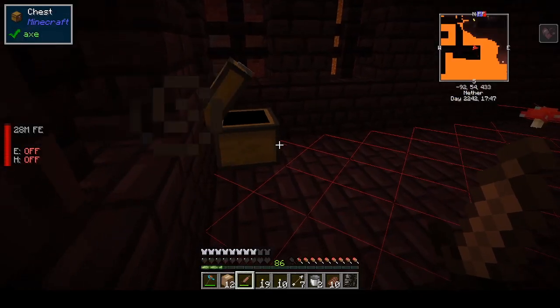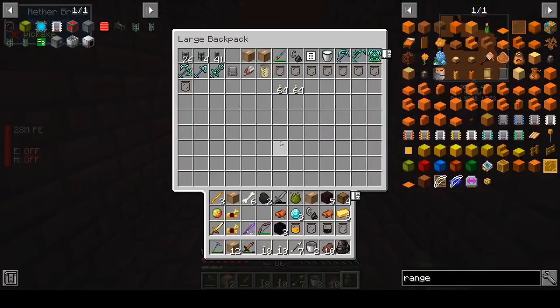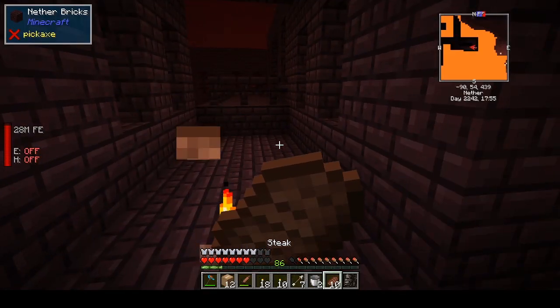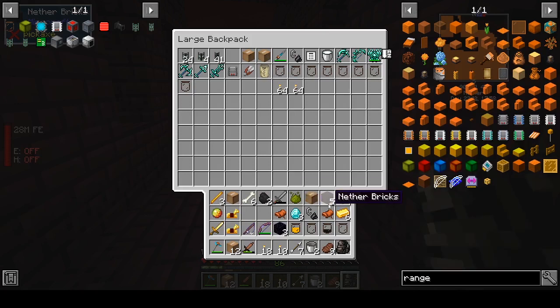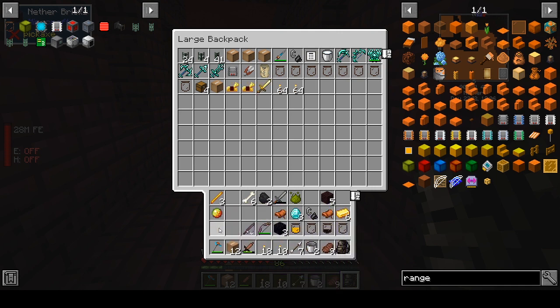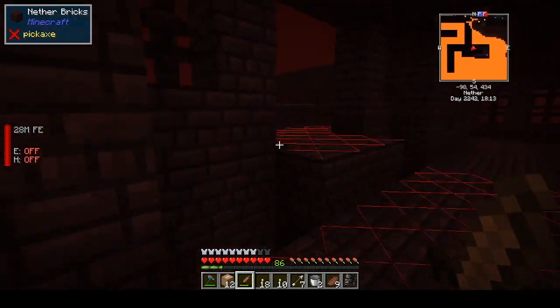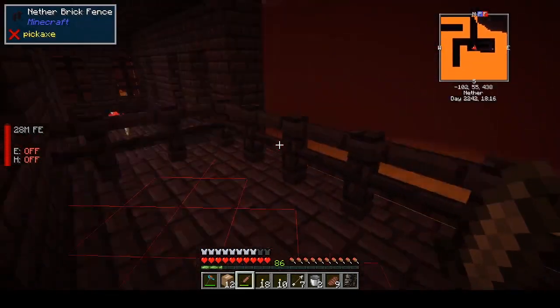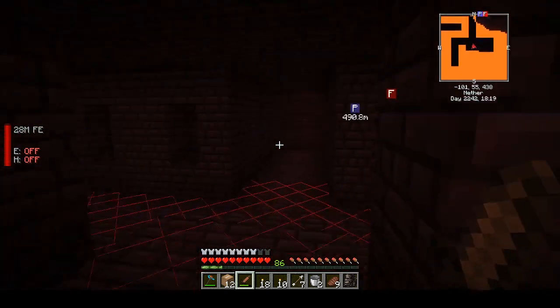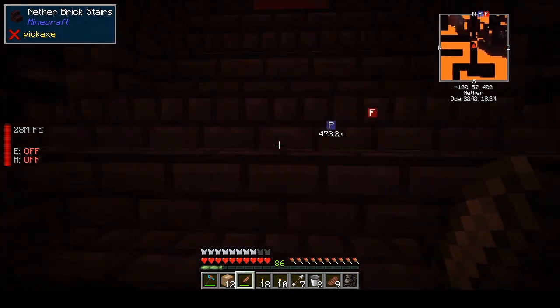Okay, let's take those two, break you down, eat some steak. There we go. Go and put these in. Okay, we have all that. That is cool. Should probably take out two more soul jars. All right. I honestly don't think there is anything too much we can do here.